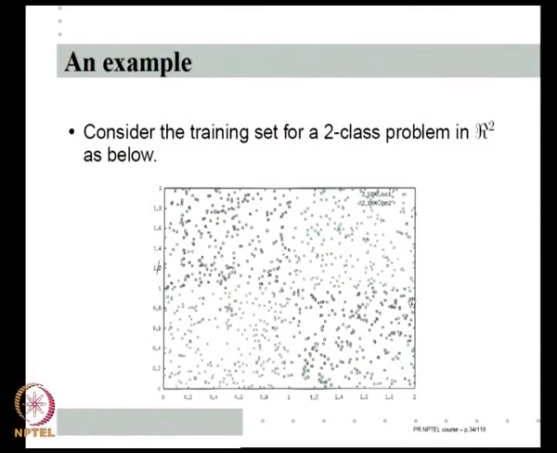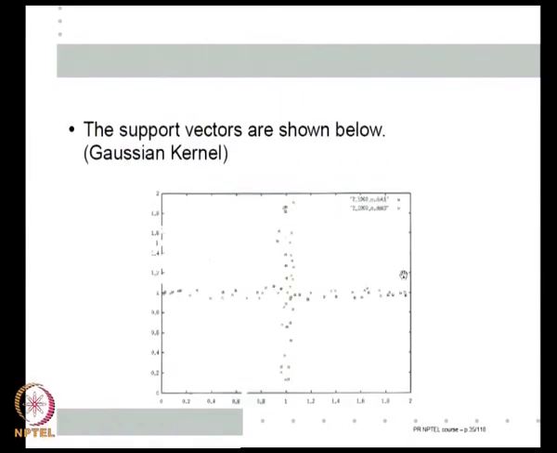Okay. So, these are the sample set, and if I did an SVM with a Gaussian kernel and after learning the SVM, I flag only the support vectors, that is what I get. As you can see, the support vectors essentially define the class boundary. These are all the vectors that are closest to the class boundary. Of course, I have used a Gaussian kernel, so I am working in a very high dimensional space, learning a hyperplane there, but the patterns that are closest to that hyperplane are these patterns. So, essentially the support vectors give me a very good idea of the geometry of the class boundary. Okay.